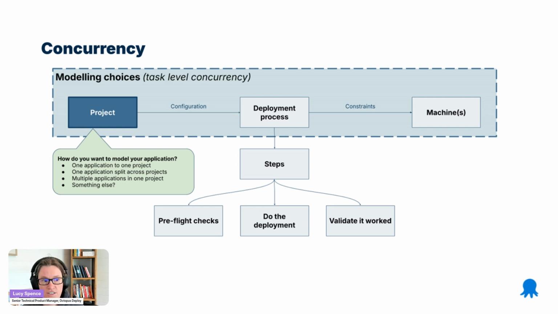And what I mean by this is really thinking about whether you have one application to one project, whether you split an application into components across different projects, or whether you have multiple applications within one project or something else. You know, there are combinations of those that you could apply. So this is one of those decisions that people will make for a lot of reasons. All of those are really good things to consider. They're just a bit beyond the scope of this particular talk.